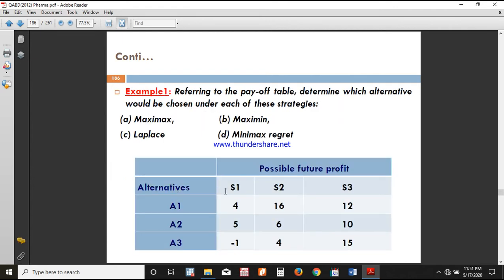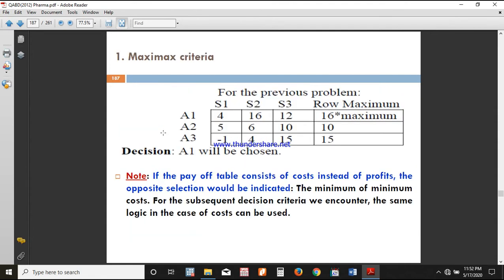Now, with this given example, there are three possible future profits, S1, S2, and S3, with alternatives A1, A2, and A3. In example 1, referring to the payoff table, determine which alternative would be chosen under each of these strategies. First we consider the Maximax approach. In the first row, from 4, 16, 12, the maximum value is 16.